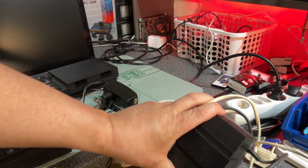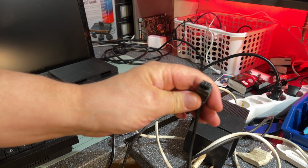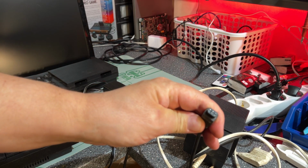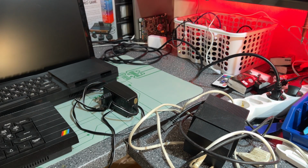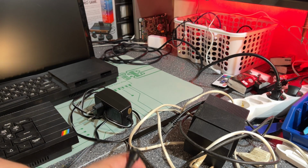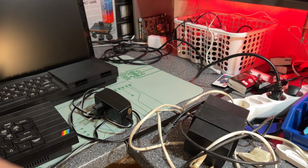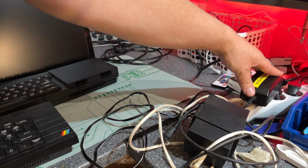This power supply that came in the box with the machines is for the QL. It has a special kind of plug. I have never seen this kind before, so luckily I got that. With the Spectrum Plus, it's just a regular barrel connector. I have this modern one here for the ZX.